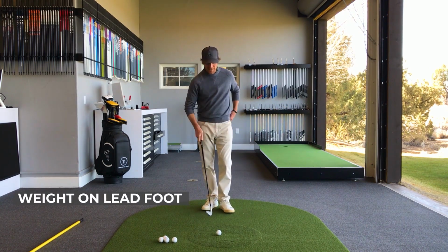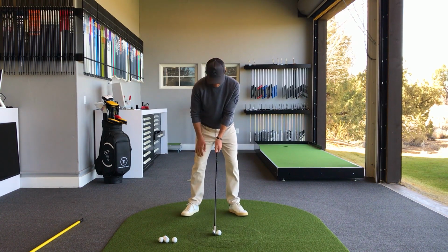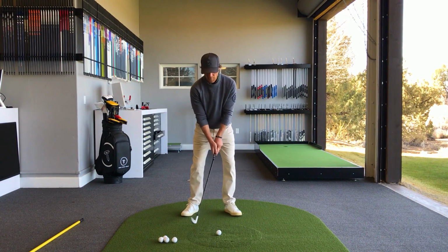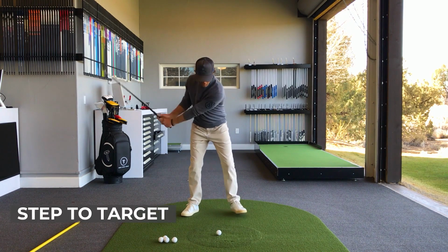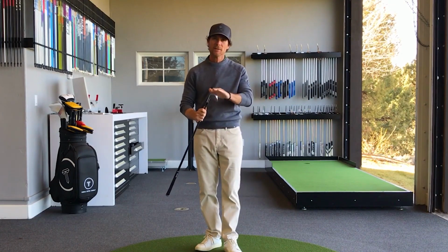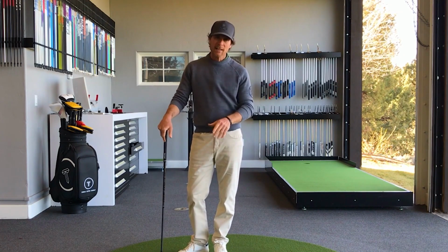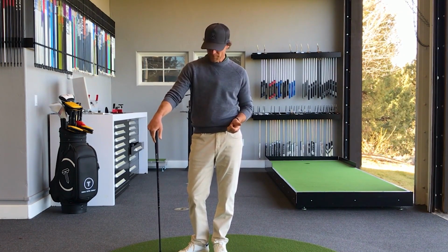A great way to practice that would be to take your setup. However wide you're standing, take your lead foot, slide it in about 1 inch, so your stance is about 1 inch narrower. Make a backswing, step to the target, and try and make sure that you're meeting the golf ball with the handle leading the club head. So that's design feature number 1 of your golf club, and that's a great way to understand what it's all about and also how to put it into your game.